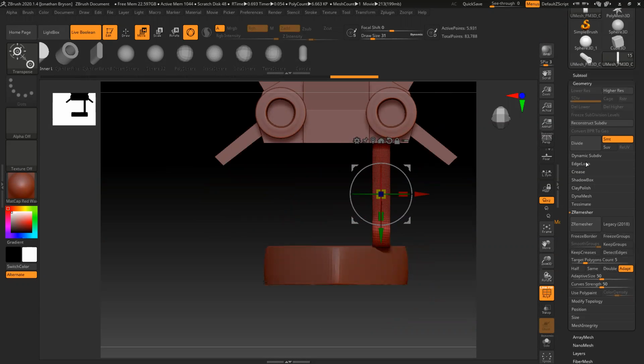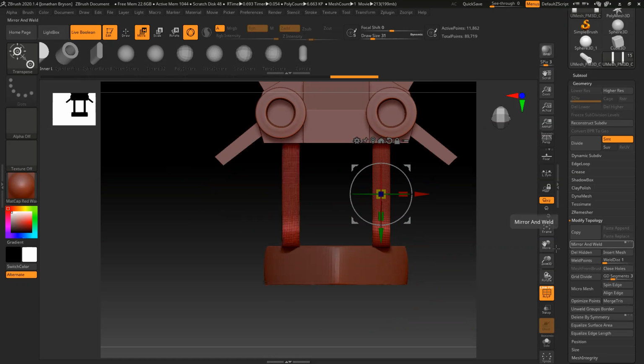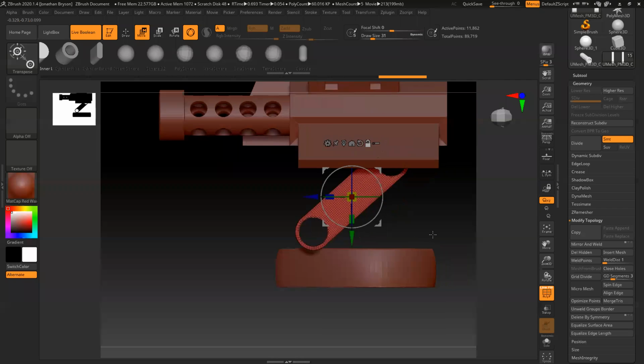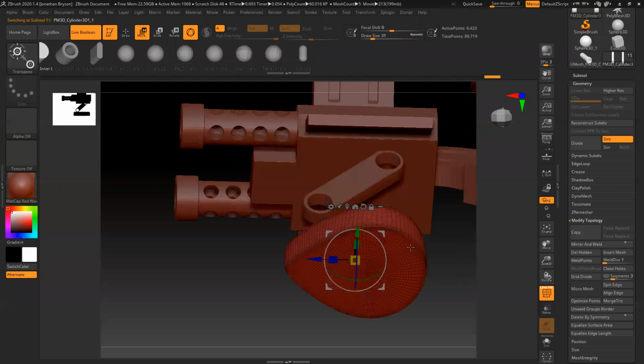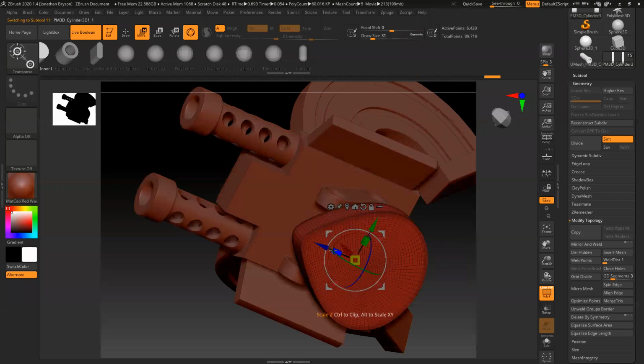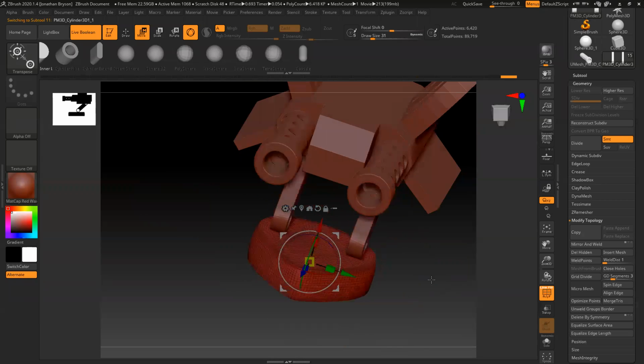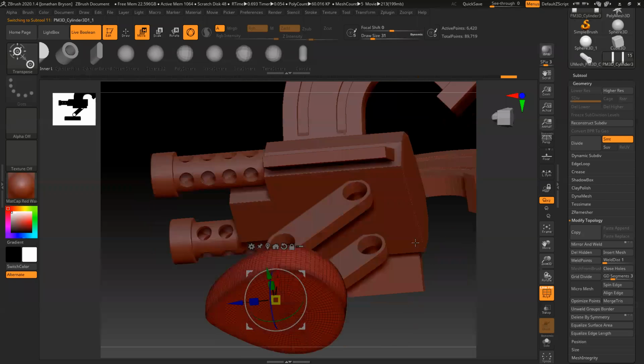All right, let's go ahead and bring this over and mirror it. Mirror and weld. So now we got two pieces. This base, let's move that forward just a little bit. There we go. So you kind of see where I'm going with this.